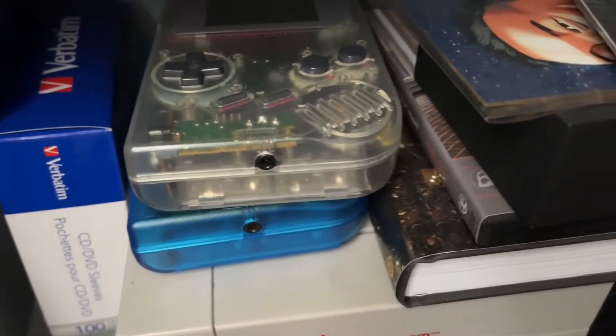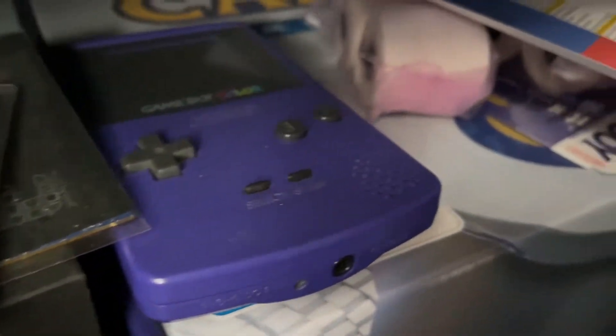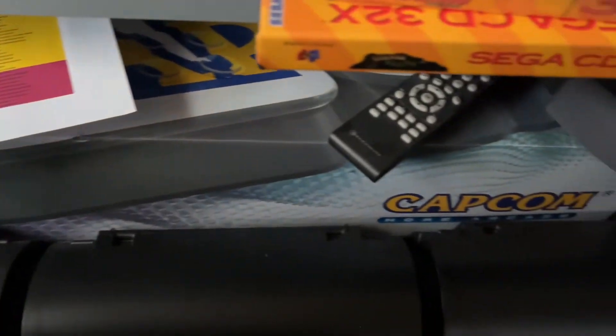What do I have down here? Some Game Boys, some random books thrown in, a Game Boy Color, some printer paper, the Capcom home arcade stick — I've probably broken that out twice, it's just sitting here. And my GameCube. That's basically it — wow, this went a little longer than I thought.